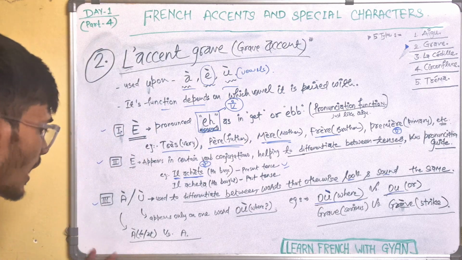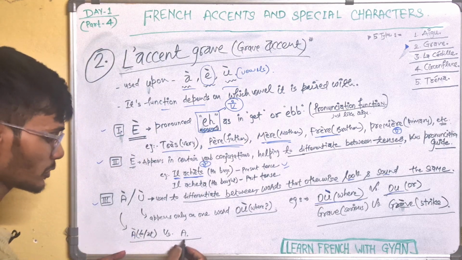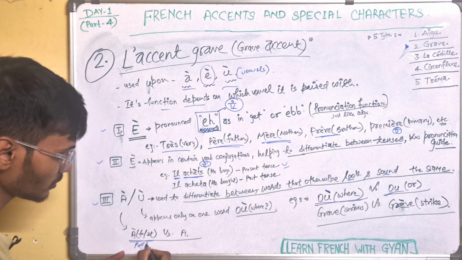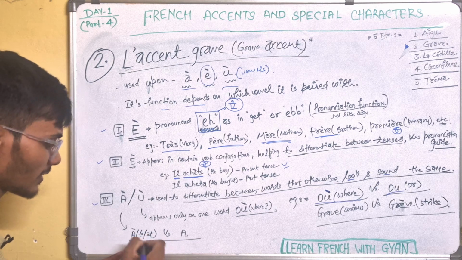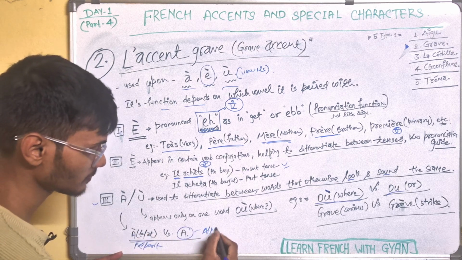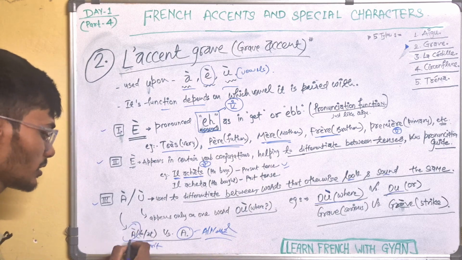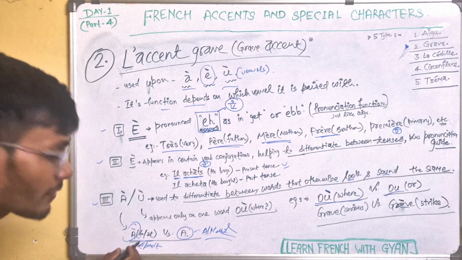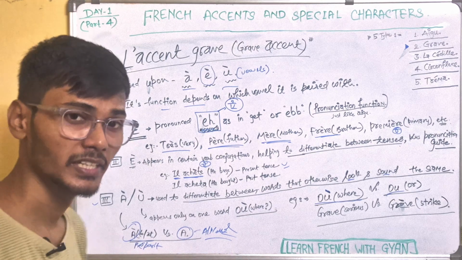Another example for a I can explain here, the differentiation between two. This à is a preposition. In this preposition you can get the translation to or at, but this a is a simple alphabet letter. This is the alphabet, this is the preposition. They are homonyms, they look the same, but the accent creates this differentiation between them, and the meaning is different.